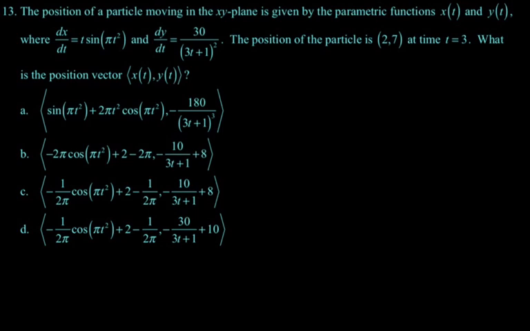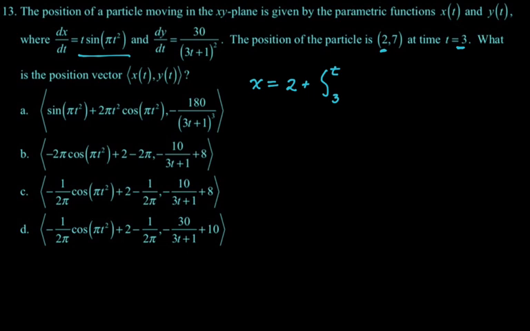So I really like these problems because I really like using the fundamental theorem in this way. We're just rearranging it, right? Oh, we're just finding the position vector in general. So in general, x is going to be where we are at t equals 3, which is 2, plus the integral from 3, where we're starting, to whatever t is, of dx/dt.